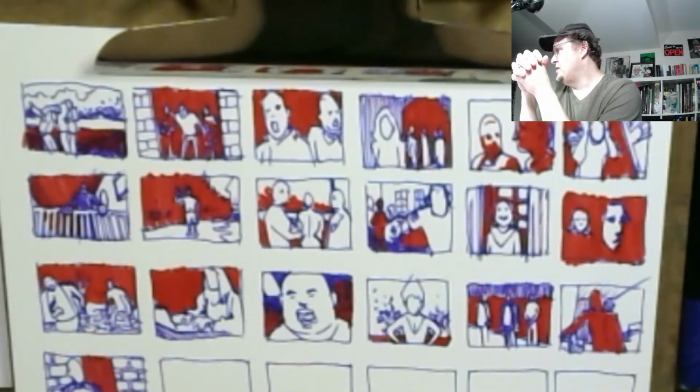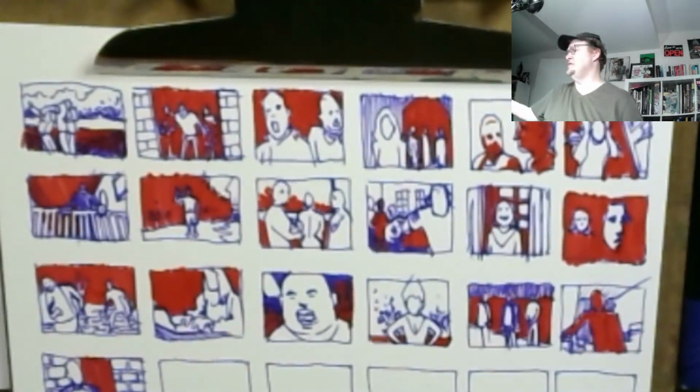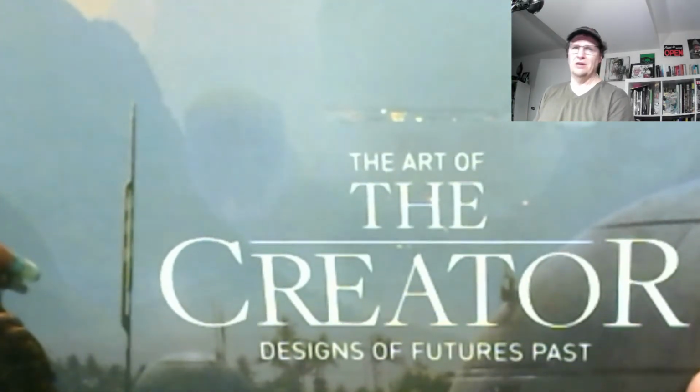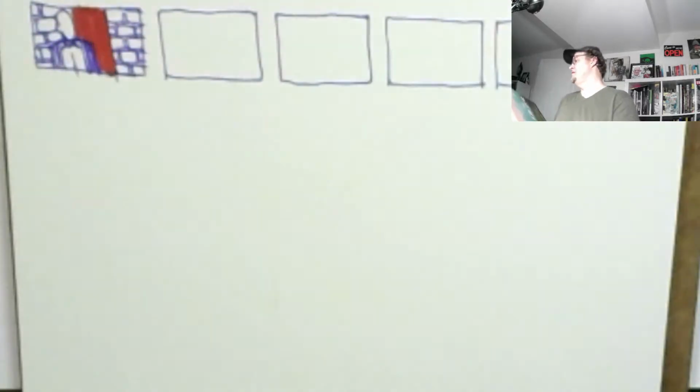Another thing that you can do is, I just got this recently. Lori ordered me this for my birthday, and this is The Art of the Creator, and it's an absolutely fantastic film. If you haven't seen it, maybe you want to. It has all kinds of designs inside, and one of the things would be taking these pictures from the film of the little characters and drawing some of these scenes. That's another approach that you can take.